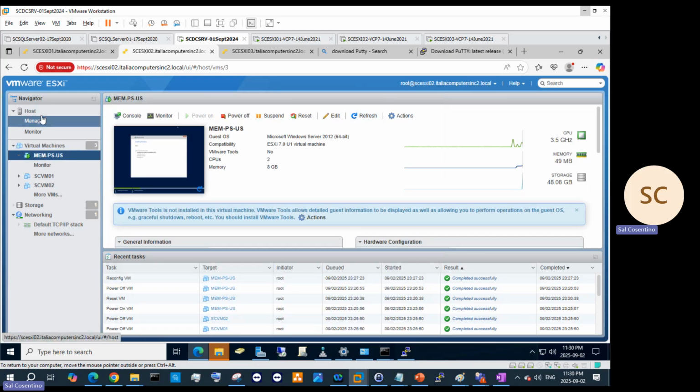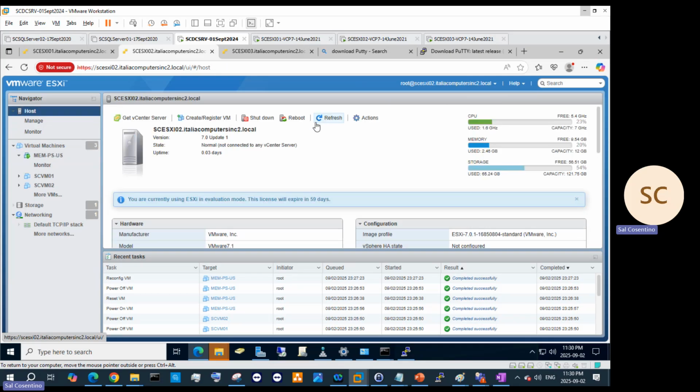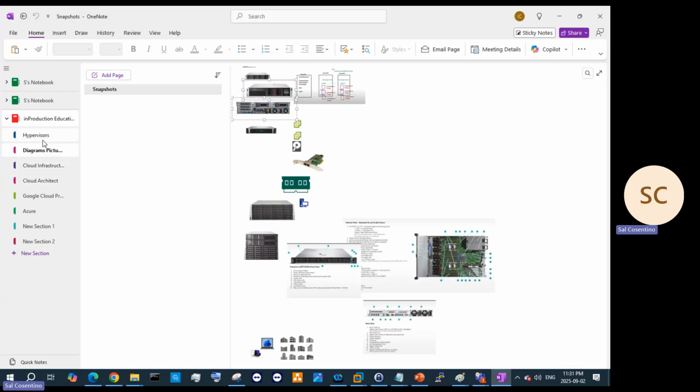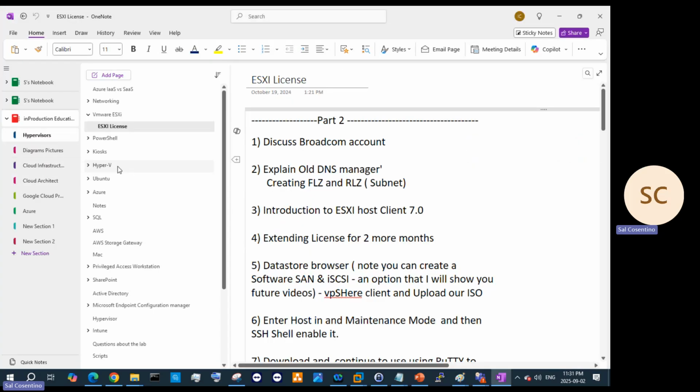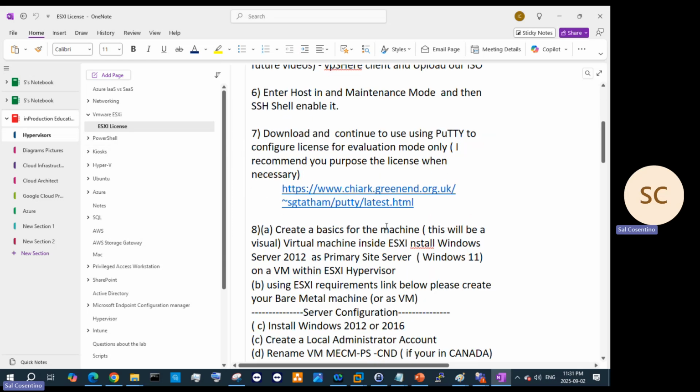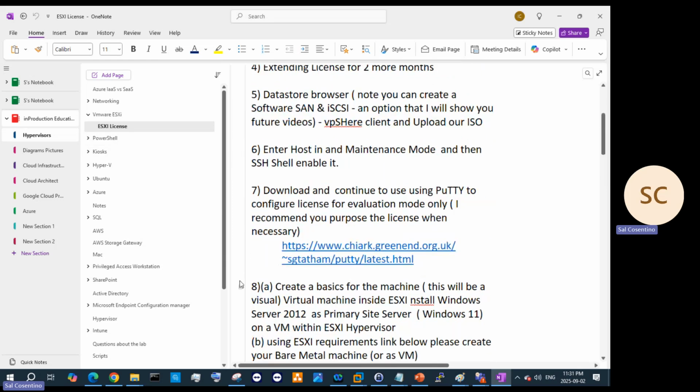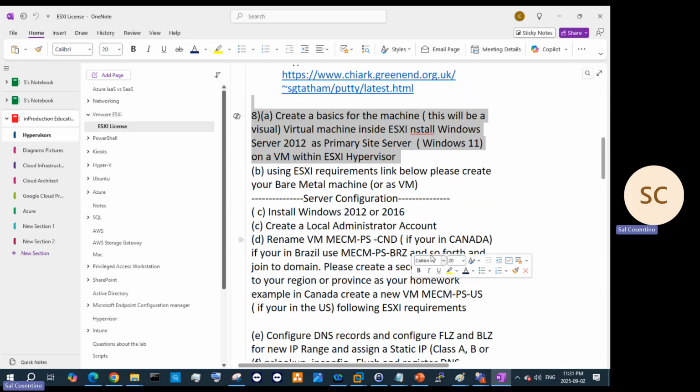Okay. So I'm gonna go to host, and our last step is we're creating the machine. That's fine. We did that. We're using the ESXi requirements for that. We're not here yet. We're just here right now. We're kind of here.